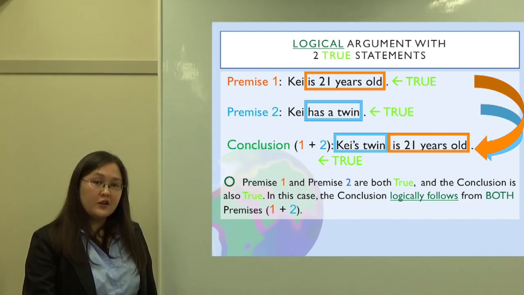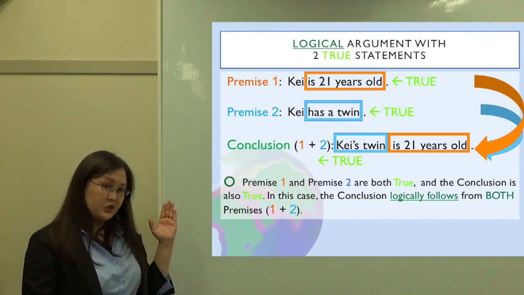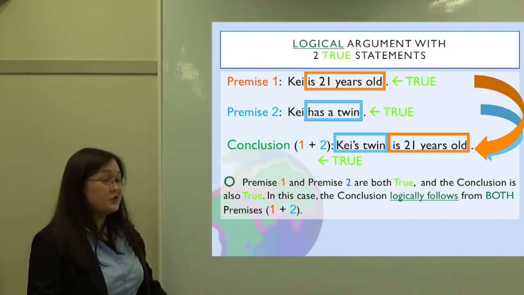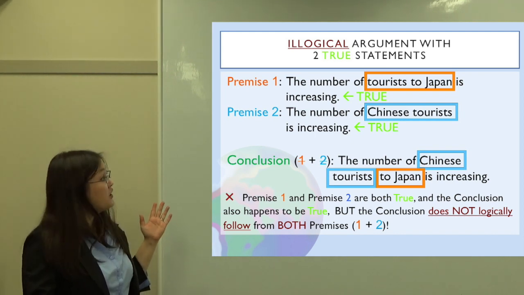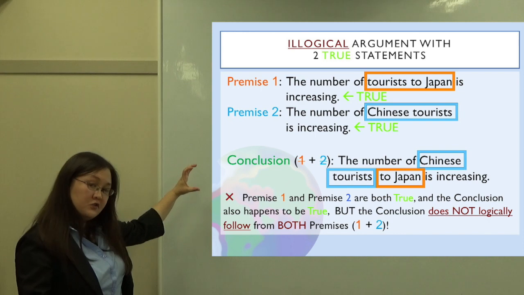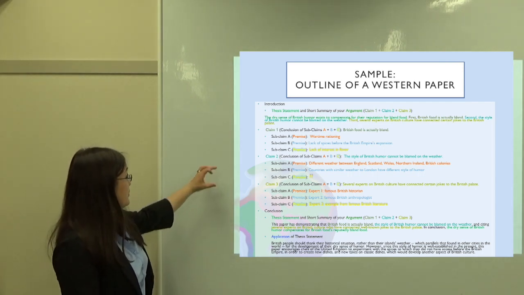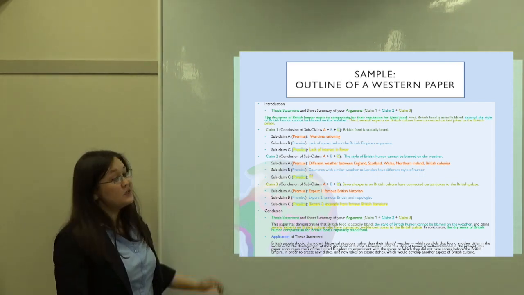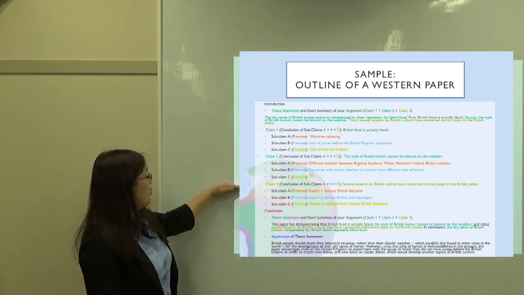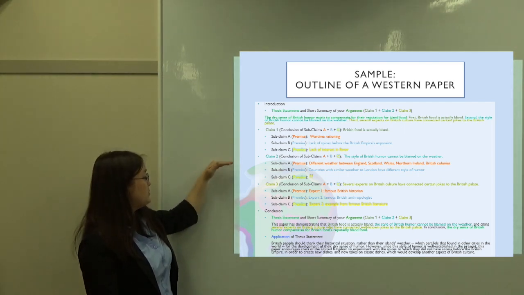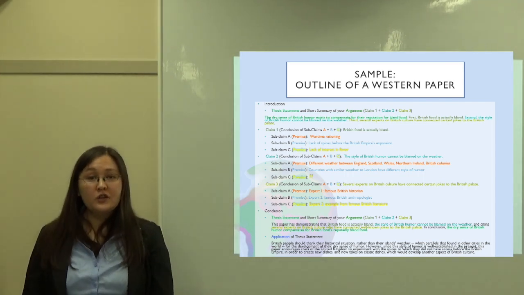When we did our logical arguments lesson, you may remember this slide. We want to use true statements, and we want to make sure that the premises go into the conclusion with no extra information. We want to avoid illogical arguments where information in the conclusion is new. Make sure when you write your outline that only your subclaims go into your claim, and the claim does not include any information that was not in the subclaims. And then your thesis statement can only include the information from Claim 1, Claim 2, and Claim 3. It should not include any new information that you could not prove in your claims.